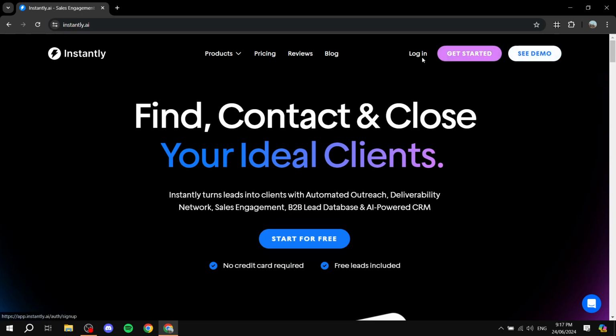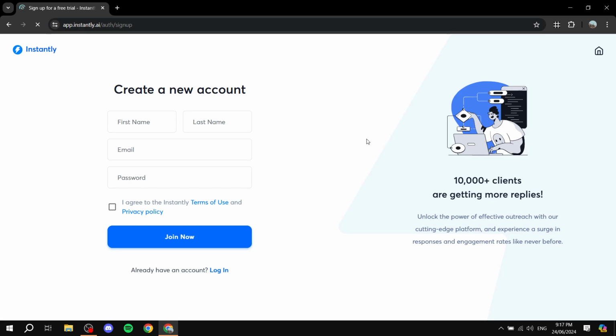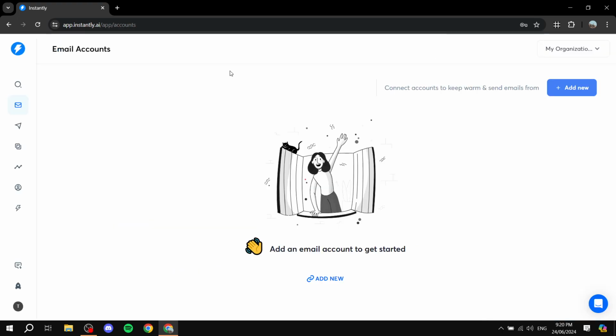Now, to sign up for free, we can just click on Get Started or Start for Free on the main page. And you will need to fill in a few things here, like first name, last name, email, and password, and then agree to the terms of use. I will just do that and get back to you once I'm done with the signing up process. So once you successfully sign up and verify your email, you should be taken to this page where they automatically log you in, and they should show you some setup steps here. But I didn't do any of them. I'm just going to show you exactly what you need to do.